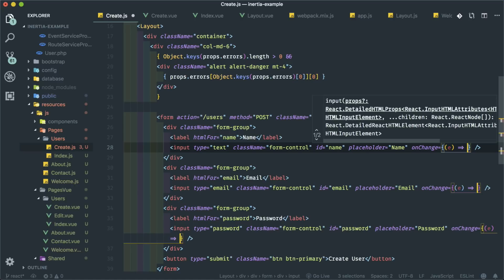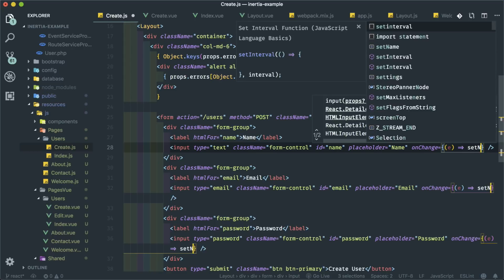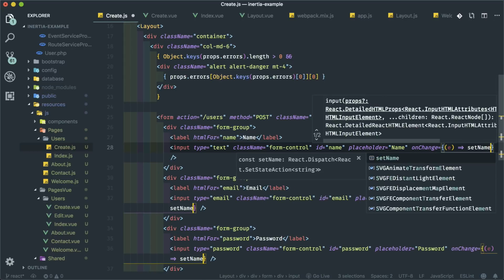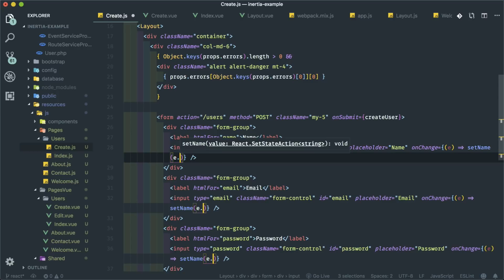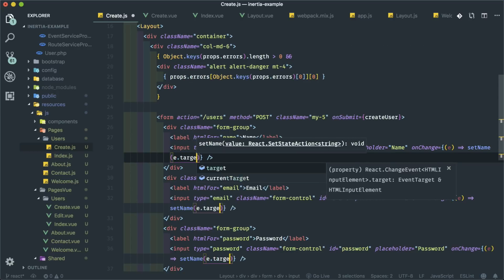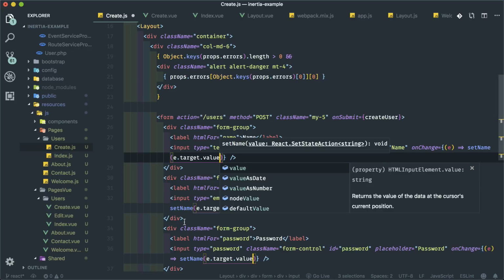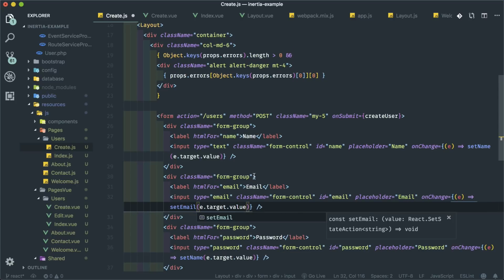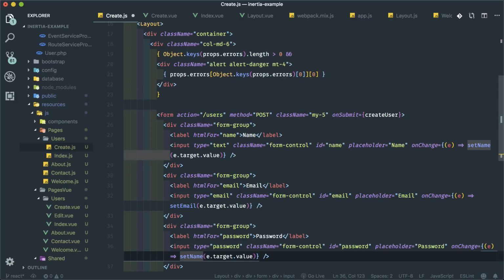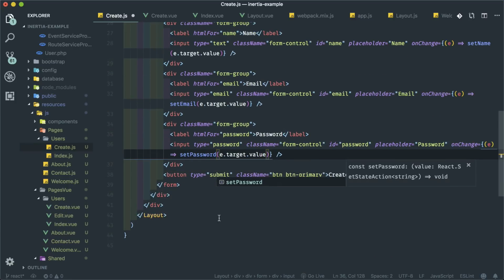So we have one for each piece of state. So I'm just going to do setName here for this one. It's going to be e.target.value. And let's change the ones for here. So this one is setEmail. Yep, email. And the other one is setPassword. Okay.